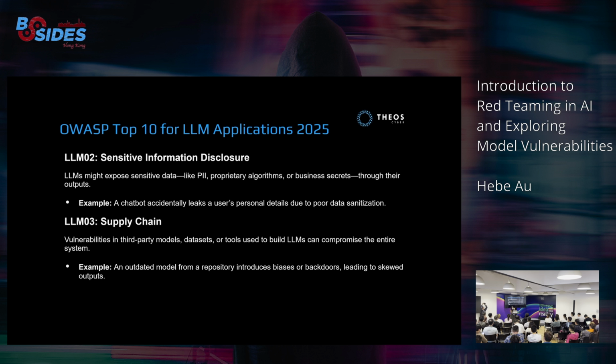The second vulnerability is sensitive information disclosure, which tries to exploit the sensitive data behind the AI system. The third one is the supply chain. Just like I mentioned, if you use a third-party model, library, or dataset, maybe someone will inject or poison the model or dataset. So if you use it, be careful and make sure it's correct. Some people use hashes to ensure the integrity of the data in the model or dataset.